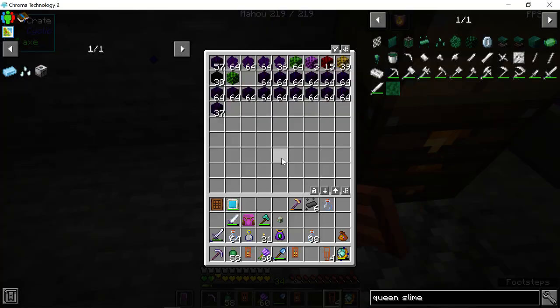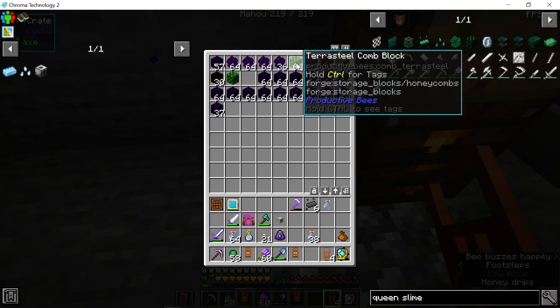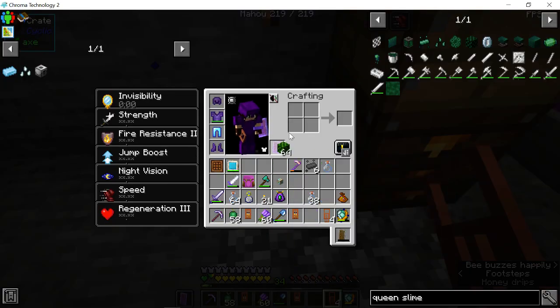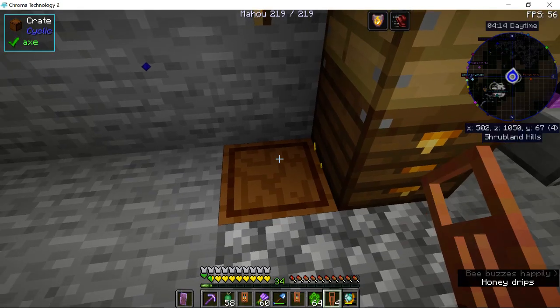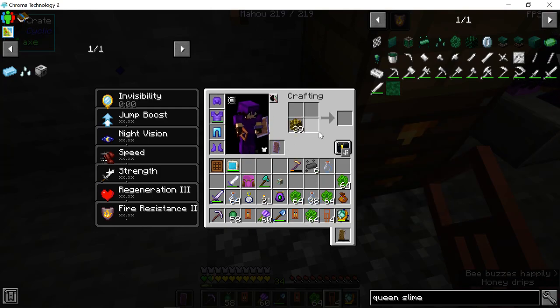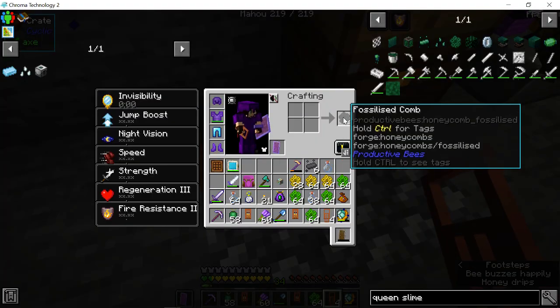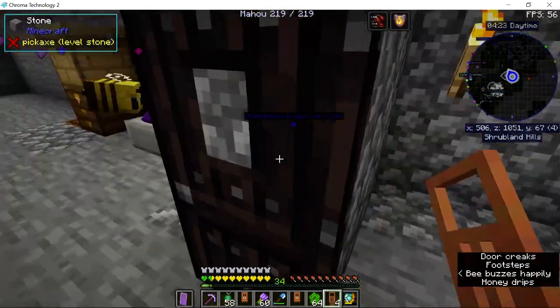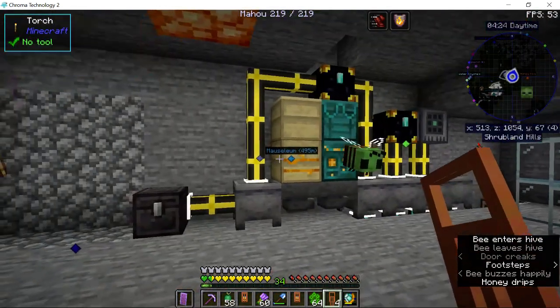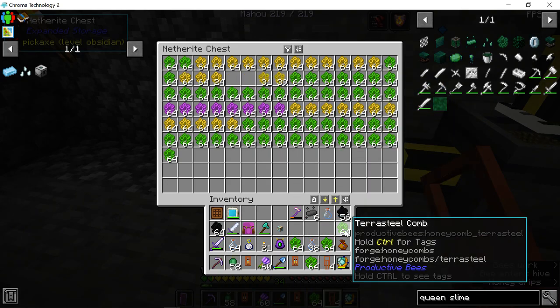So they are all producing comb blocks. So I can grab these. Like the Terra Steel, I can grab the Terra Steel, break that one up. And I can grab the Alpha Steel, and I can break that one up. And I can grab the fossilized comb, and I can break that one up. And I can take them out here, and then I have this additional setup that I made where I'm putting in all of these various combs.